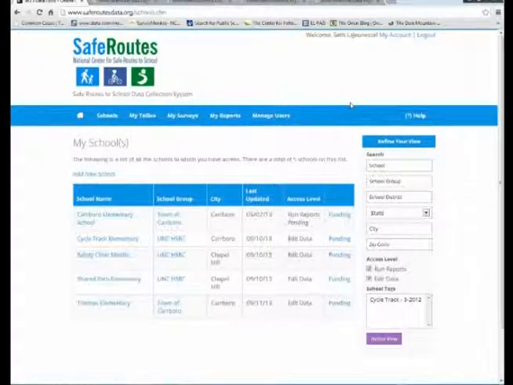I would just be mindful of the level of access you give. You don't want too many administrators or too many cooks in the kitchen, right? So assigning different roles to people is a good thing. If you want them to have access to just the reports, the run reports level is sufficient. But if you want them entering data, then more.